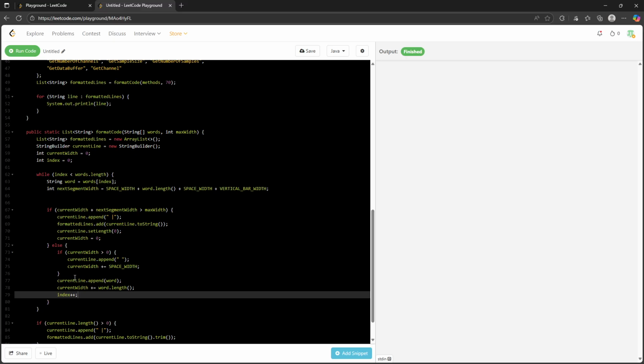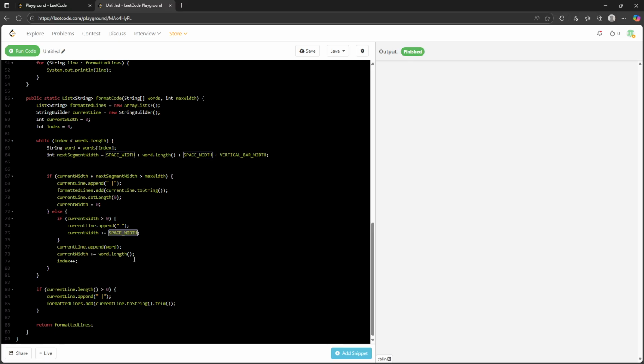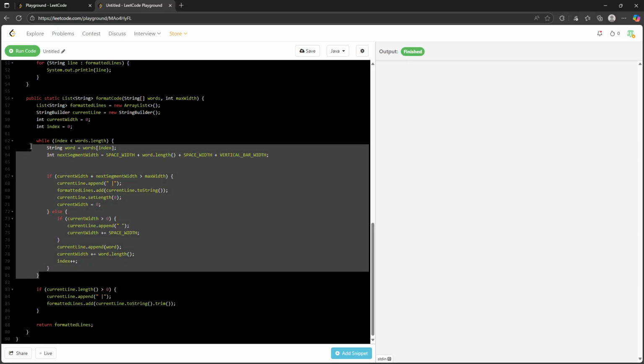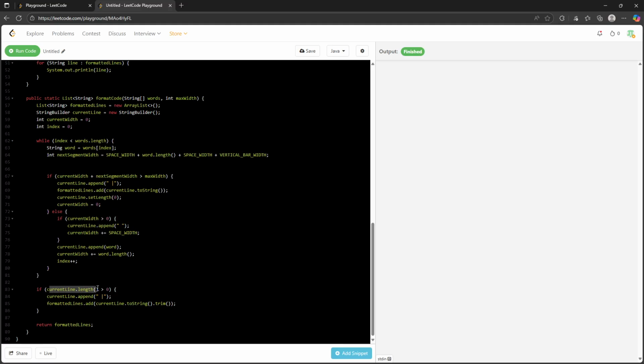This is actually pretty neat. Otherwise, if there's a word in the current line, I'm just adding another space into the string builder, which is the current line, and the extra space is supposed to be 1, and that's it. So whether or not you add it or you don't add it. Now when you break out of the while loop, you want to make sure whether you have extra words in the string builder or not. If you do, then you just append the ending vertical bar, add the remaining string into the result, and that's how you return.